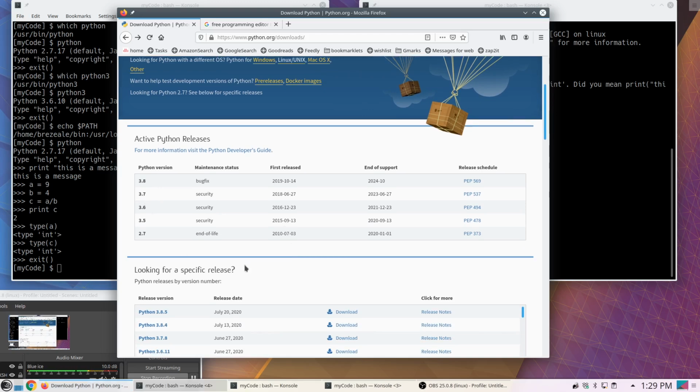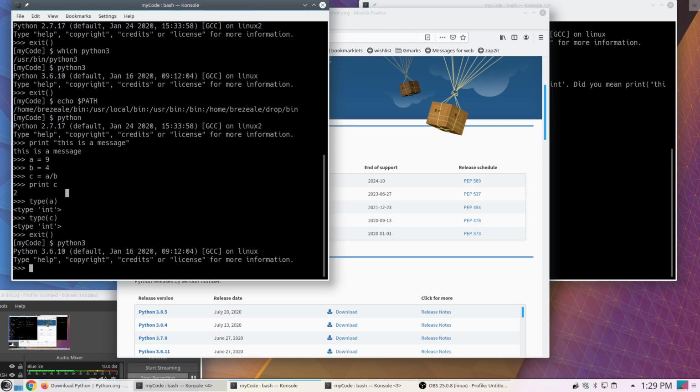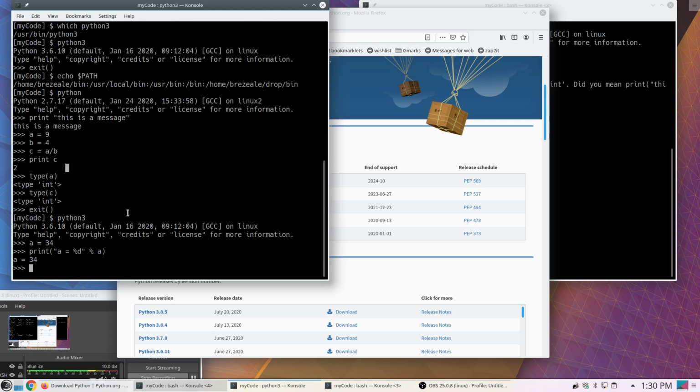So what do you do once you want to run code? Well, what we were just looking at is what's called a shell. And a shell is fine to a point. Lots of tutorials will show you this is how you program. So you'd open up Python like this, and I type my stuff like I just showed you. A is equal to 34, and print A is equal to %d. And we get that. But this gets old real fast.